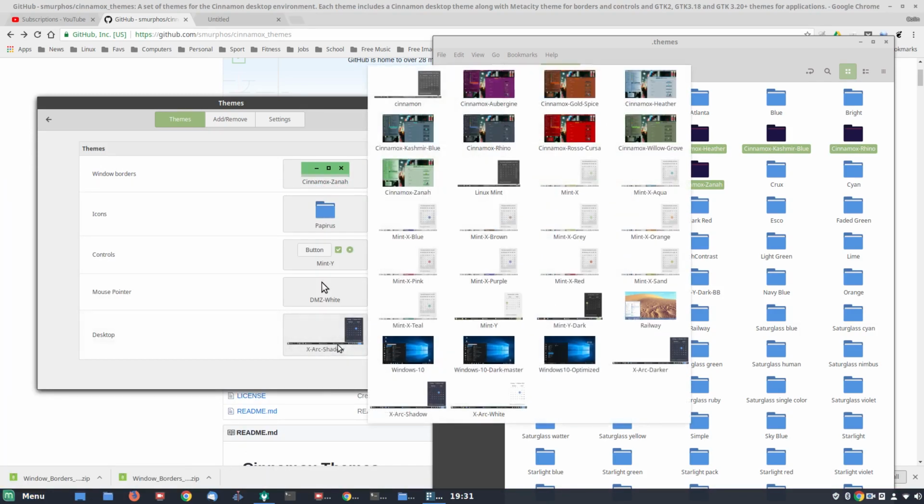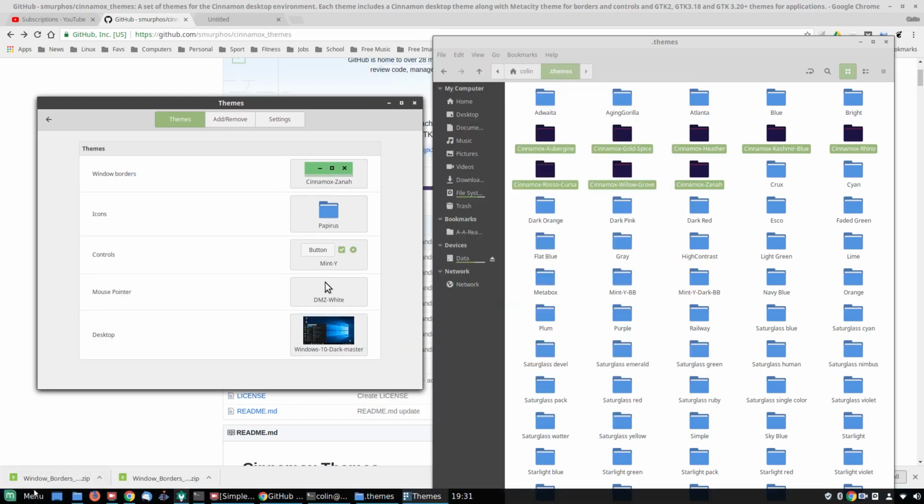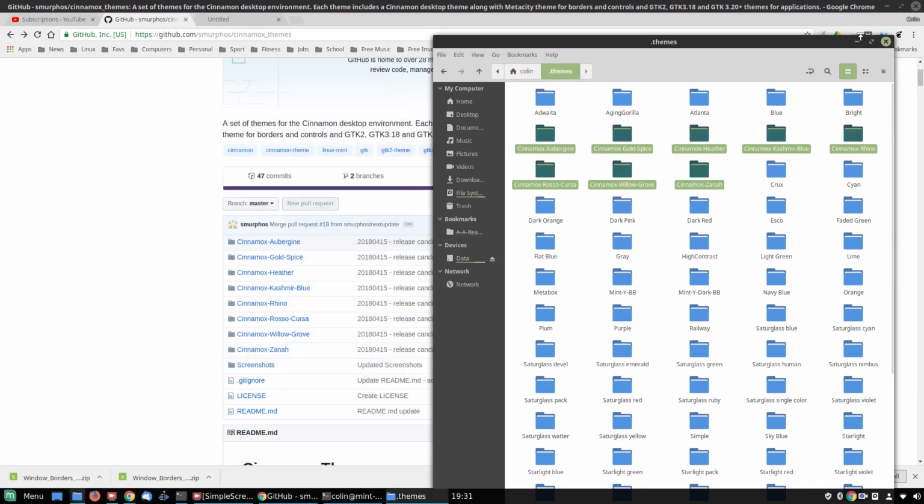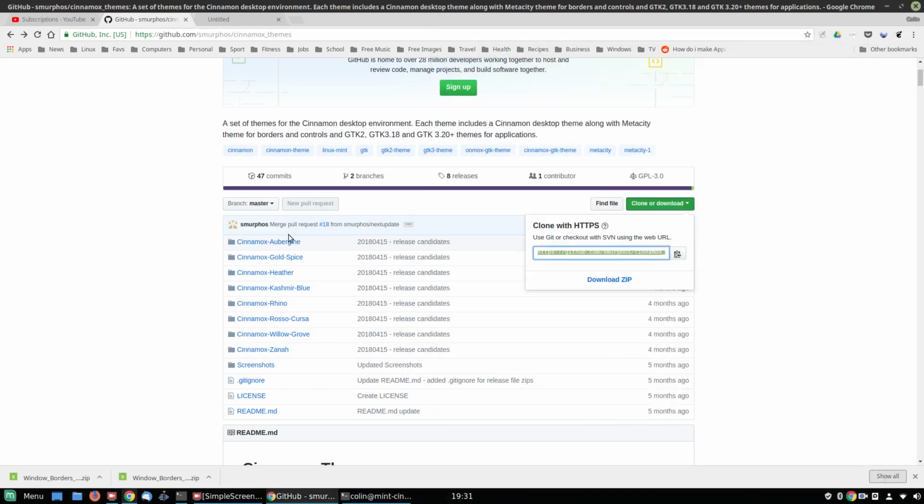It's Arc Shadow. I think I had Windows 10 Dark Master anyway. Alright. So they're very interesting themes indeed. So if you like those, give those a go. You can download them from here.